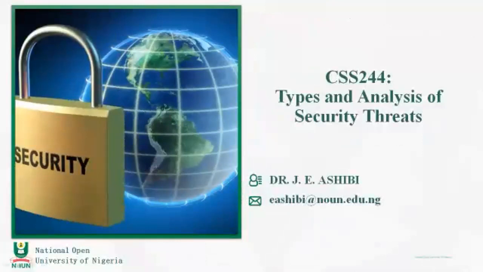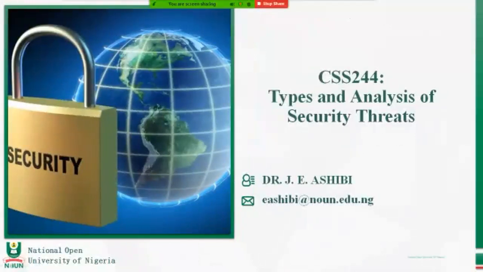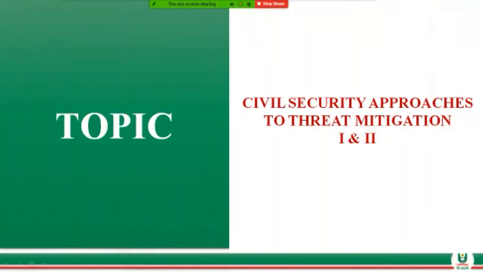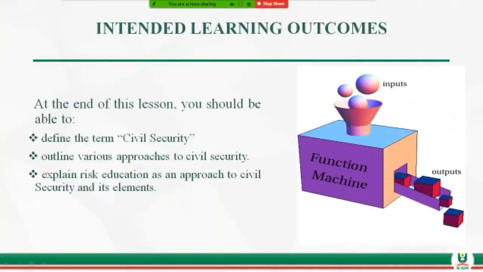Welcome again. In this lesson, we are going to be looking into civil security approaches to threat mitigation, 1 and 2, right? So we are going to do a combination of 1 and 2, just to look into those key points in this topic, all right? So again, let's look into the intended learning outcomes.